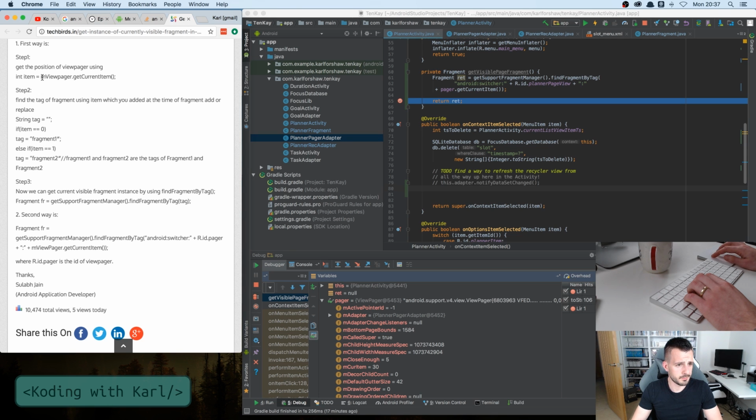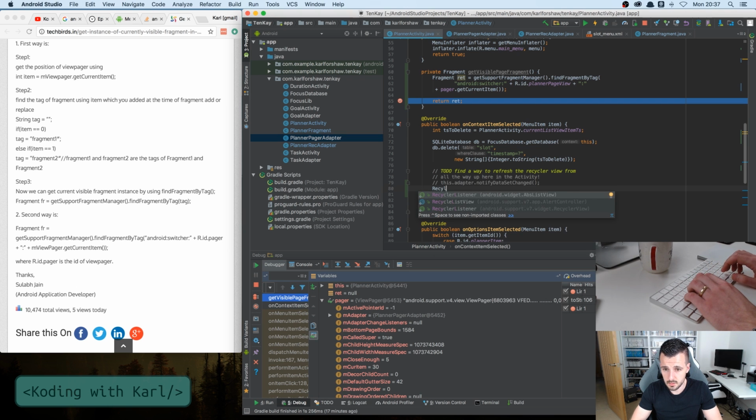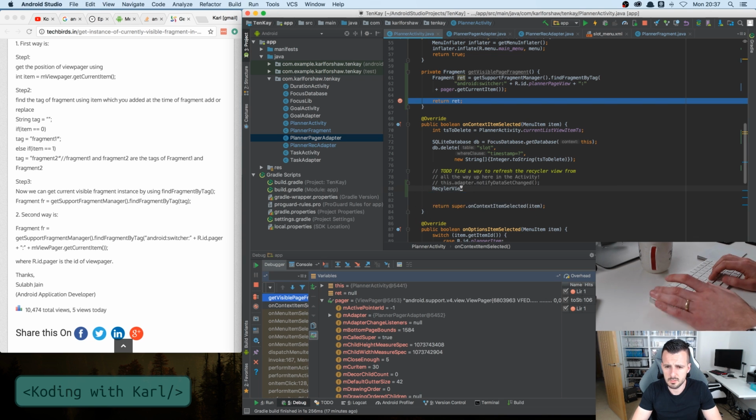Okay, get current item, and then get support fragment manager. So we can do recycler view, or not.